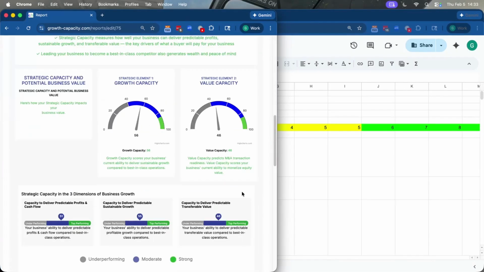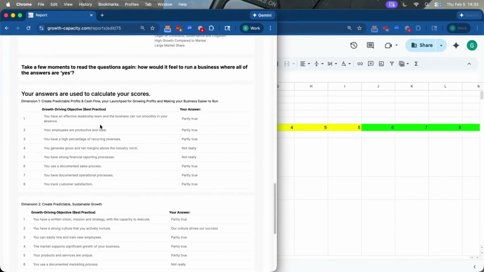and down here, now imagine a business that goes from, you have an effective senior leadership team, partly true. Move that to yes. Yes, our employees are productive and loyal. Yes, we have a high percentage of recurring revenues. 80%. We set the bar very high. 80% recurring revenues. Great. We've moved our margins so they're above the industry norm.